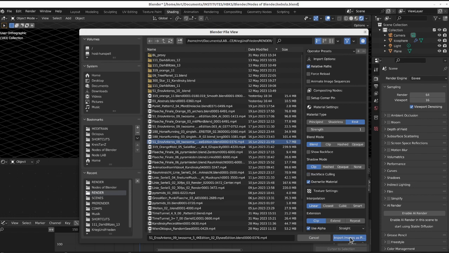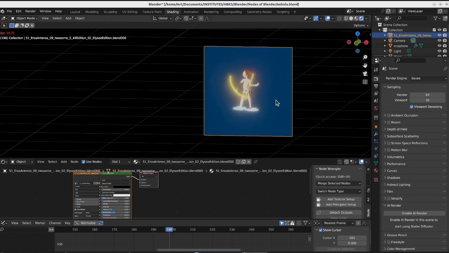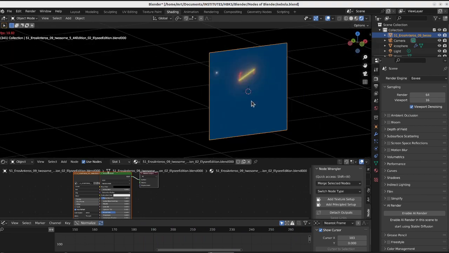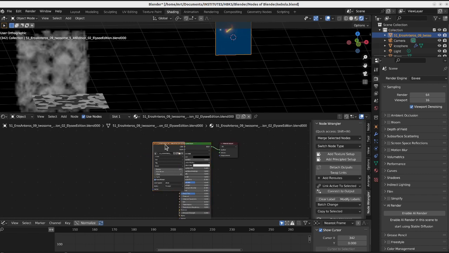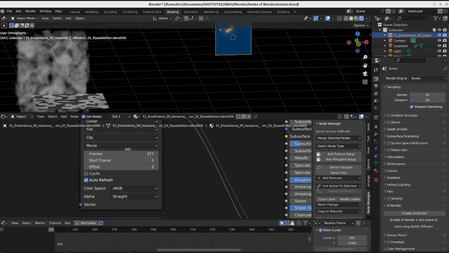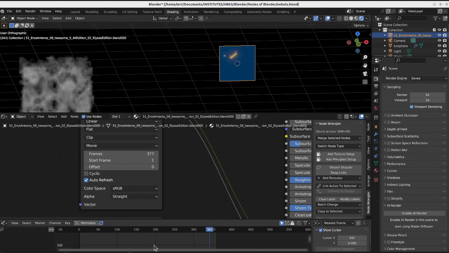So let's do this, and I have now my video as a plane. So I can look from every side, it's still playing, and I can now also have several of them. And you have some options for it as well here. By default, it is running on the exact length of frames which is in the video file. In this case, it is this long.